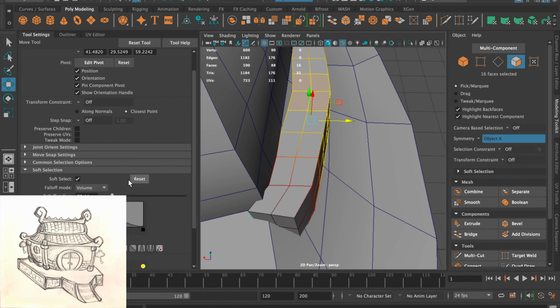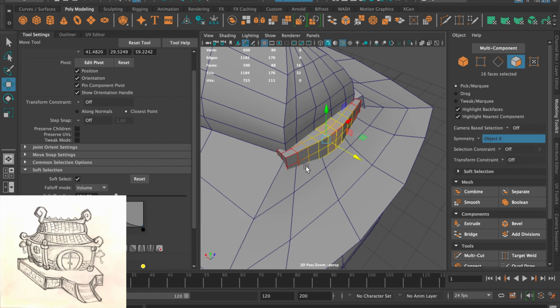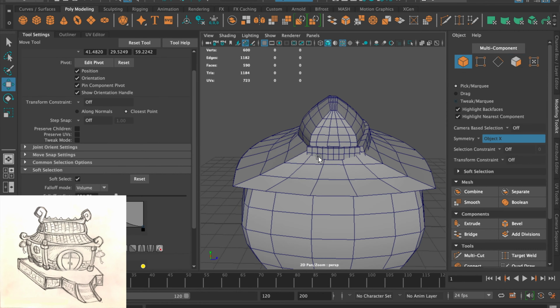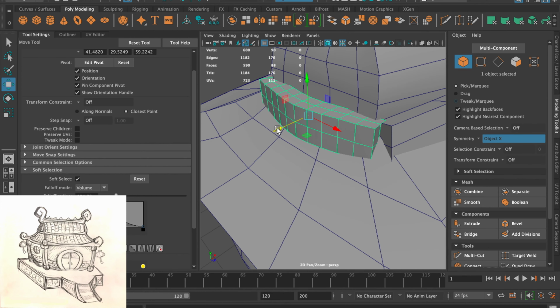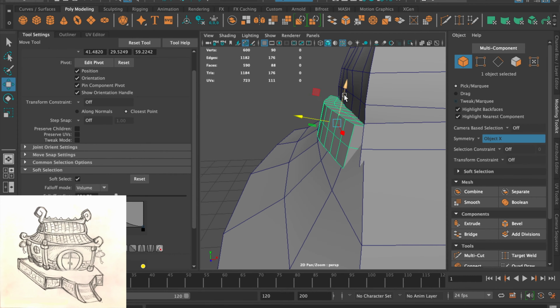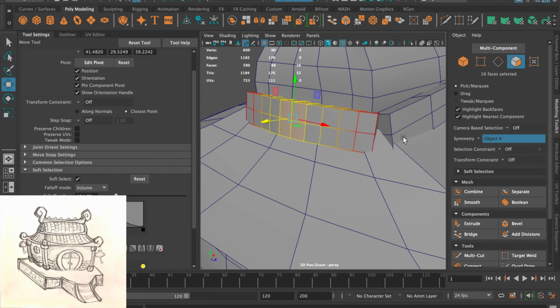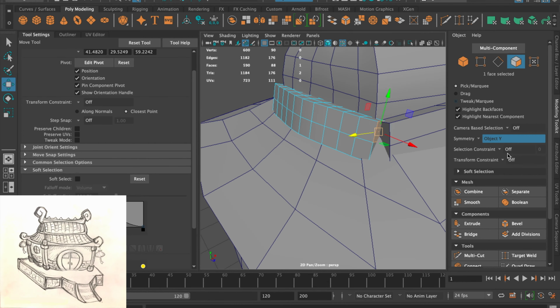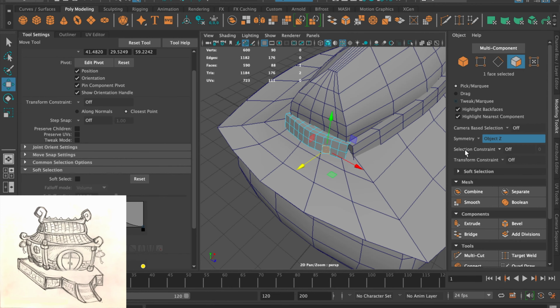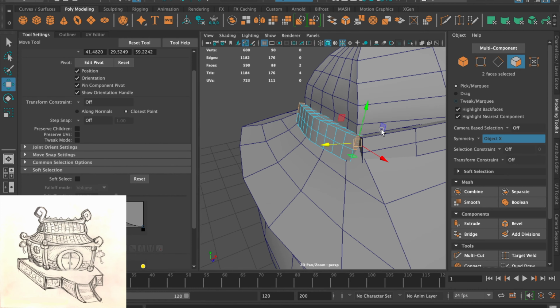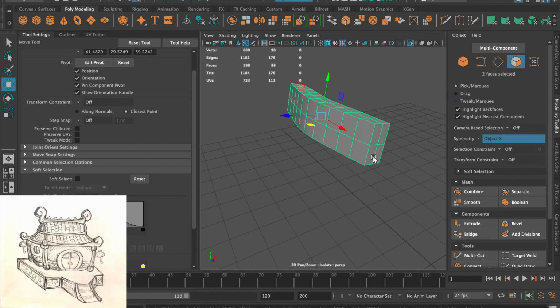For these roof beams or the things that need symmetrical copies, I'll just make only one for each view, and later on when I already have a finished one, I will just duplicate it to all the other sides. Now again, I'm reshaping this just like the other ones.